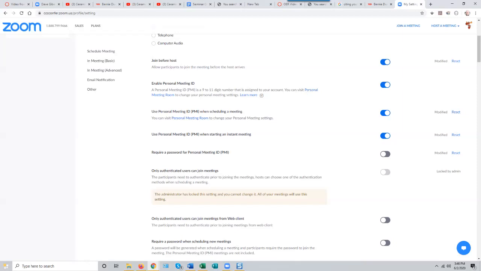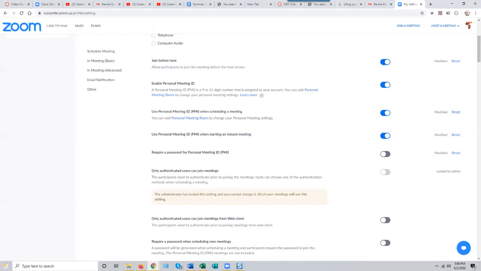If you set these three, as I've said, and log out and log back into the phone, it will use the same meeting ID then. Because no matter how you start a meeting, it will use your personal meeting ID with one exception. There is an exception to that, and that is using the Confer Zoom app in Canvas.